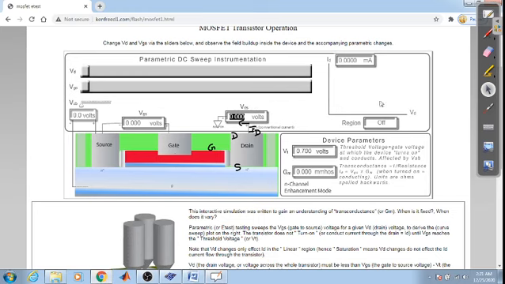So now you look over here. This is your source and this is your drain. This is the gate. Let us consider we are having a voltage. Here it is showing as 0.